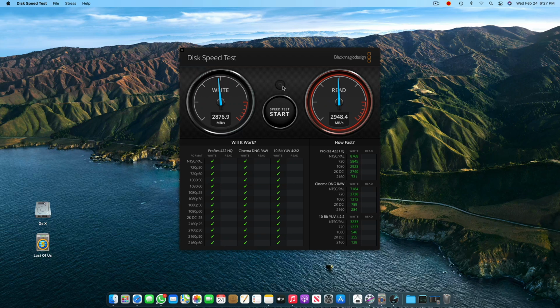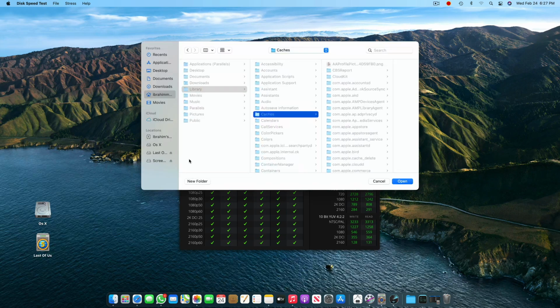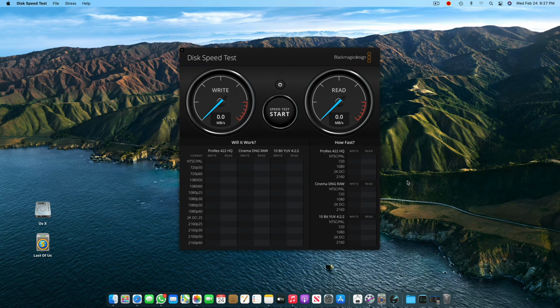But again, we can stop this. We can go back and give it a try on the Last of Us server. So the Last of Us RAID is so damn slow just because of a single patch. The patch will take less than a second to apply, but it wasted more than a month and a half of mine to figure out how to fix this. The fix is basically hidden in the BIOS.